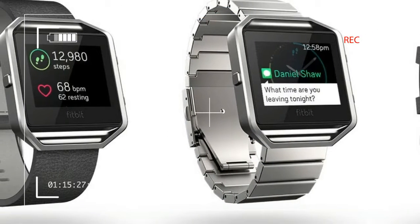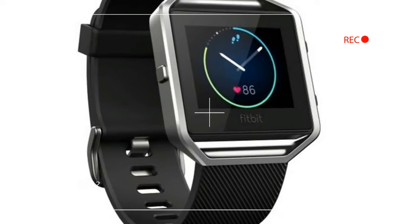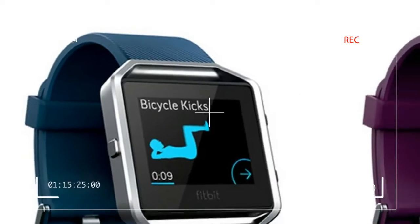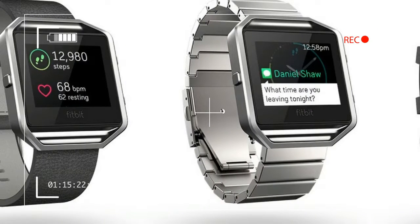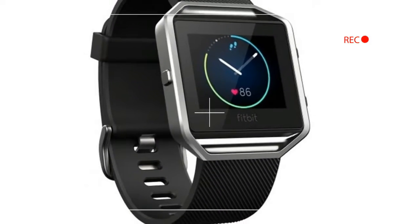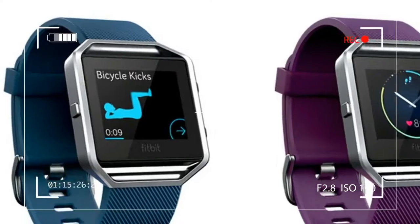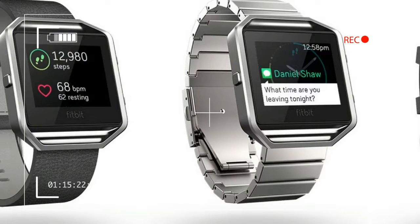For our review, we received the standard Fitbit Blaze outfit with a traditional rubber watch band. Other items in the box included the charging apparatus and some informational paperwork detailing how to initially start, pair, and use the device. Most fitness trackers tend to forego any semblance of style in favor of cutting a low profile. With the Blaze, Fitbit decided to merge style and fitness, allowing buyers to add their own custom flair — be it a classy leather or stainless steel band, or a more casual nylon model. Our review model came only with the standard rubber band, and the Blaze also came with a small amount of charge, so we were able to start using it right away.